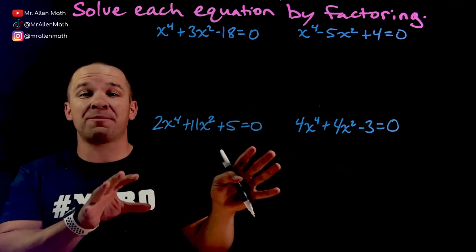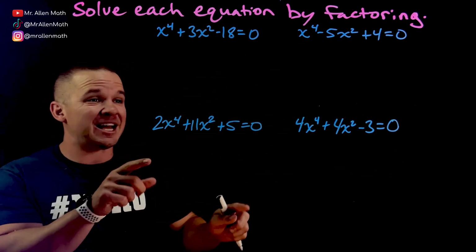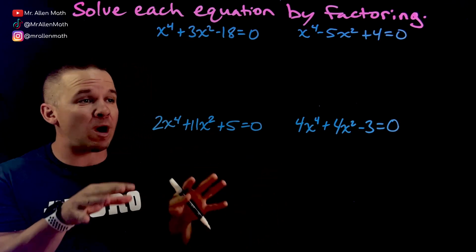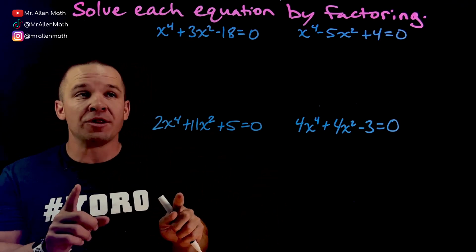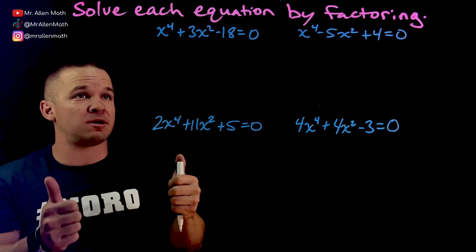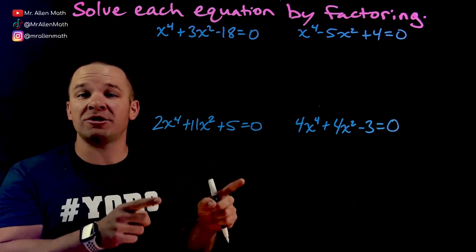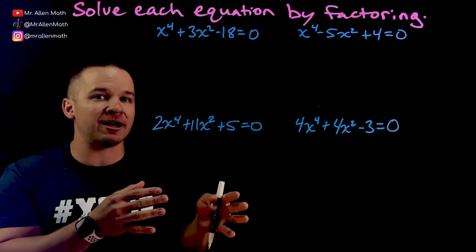For these four examples, we've got degrees of 4. Oh my goodness. And some lead coefficients. Holy guacamole. But you may notice these are all trinomials. They're already equal to 0. That's a plus right there, right? But we can actually factor them using the same kind of strategy we would for a quadratic trinomial.